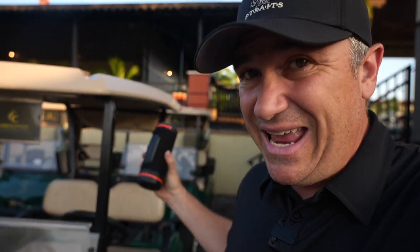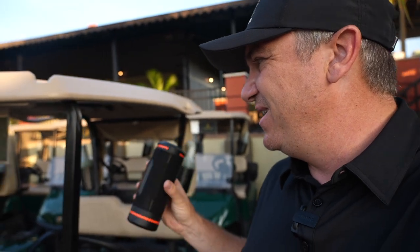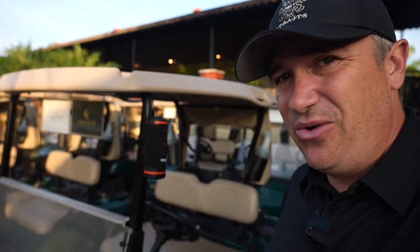Now, a feature of this Bushnell that I really like here is if you're taking a cart, I'm not today, but if you're taking a cart, you've got this massive magnet right here that makes it so easy to stick right there on your golf cart. It's got a nice firm seal that's not going anywhere.